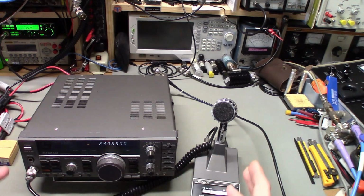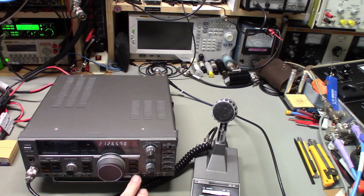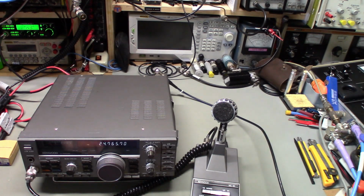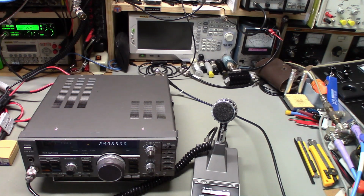But like most linear power supplies, when you heavily load them down, you can hear the transformer in the power supply start to sing, for lack of a better word. You can hear it humming. The more you load down a power supply, the more it hums. What I noticed was, when I switch from a working band like this to a non-working band, I could hear my power supply loading down more, and there's nothing coming out of the radio. There's no power out, nothing displaying on the watt meter, but it's apparently drawing more power, and I need to hook up an amp meter just to verify that.